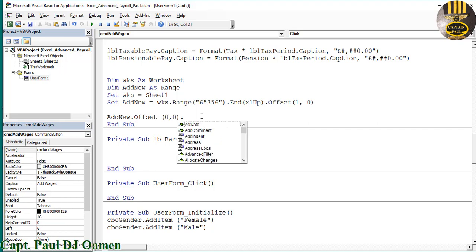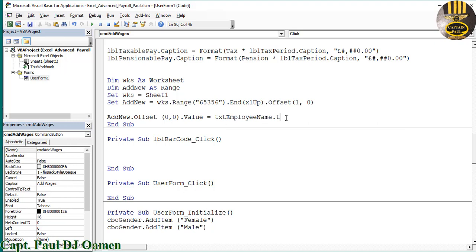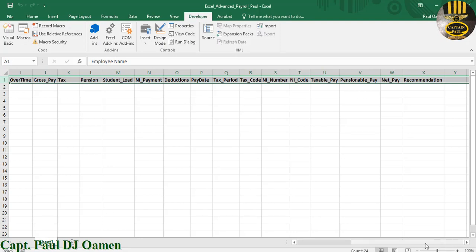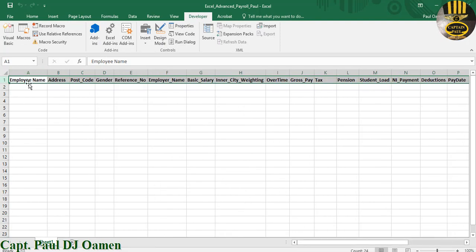Close that, dot value, and that is going to be equals txt employee name dot text. There's an M missing here. Let's try that again. Dot, very good, text. Right, the very first one should be that of the employee. Let's check that again. There we go, that's it, employee.